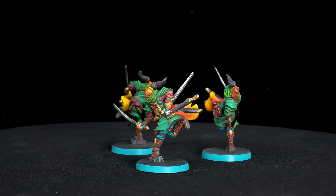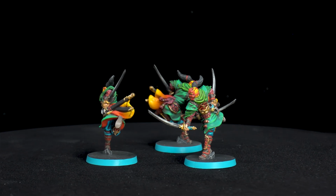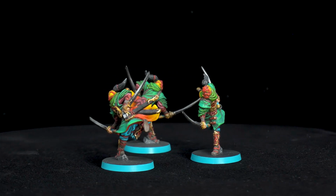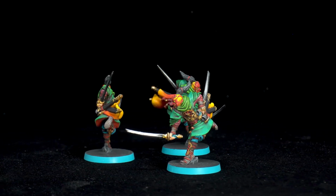And hope you guys will join us on the next one. We'll be painting the Turtle Clan Strongholds, which I am very excited to show because I did something that's a little bit different, but very fun. So hope you guys look forward to that.